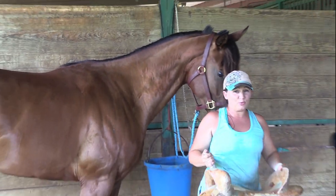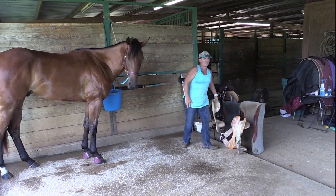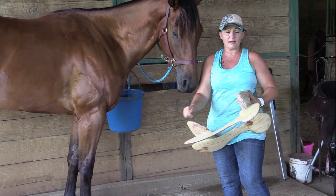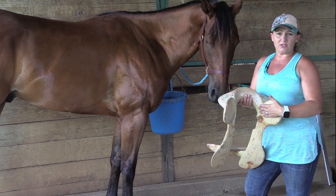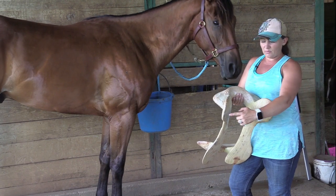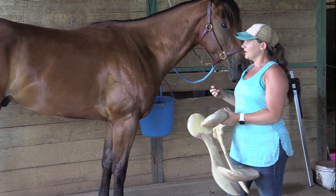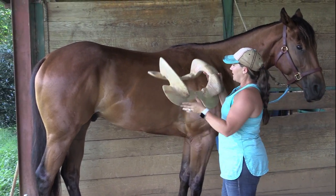So I started looking at what saddles I had available, and one of the things we had done was had a saddle made for Phoebe. It's on the number nine bar from Double J, which is a little bit flatter bar from front to back. It has a six-and-three-quarter-inch gullet and the bar angle is on a 43. This bar has a little bit more openness — it's going to be a little bit wider across the bottom and fit a horse that has a flatter, tabletop-type back, which I think this colt will eventually have.